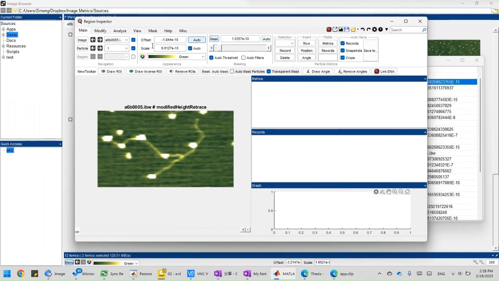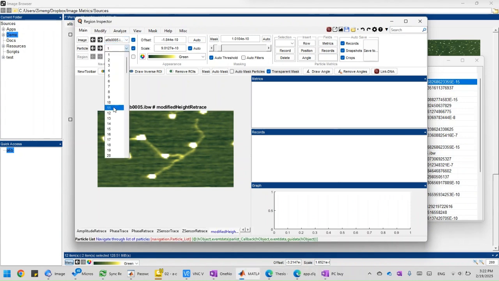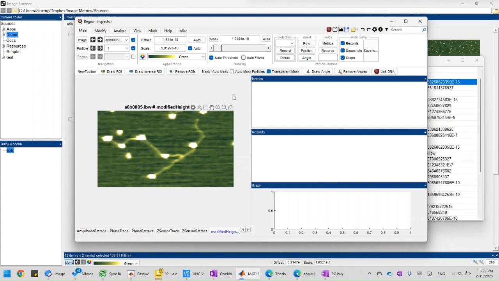You can navigate the images here, right? Image 1 to 2, and the particle list here. So you can see there are 120 particles, exactly what we find in the image processor. Also make sure that the autosave option is checked, and we'll see it in action later on. Basically, it will save your measurements automatically when you finish measuring the particles.